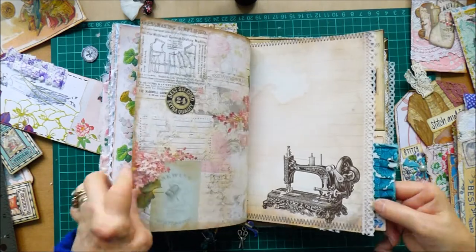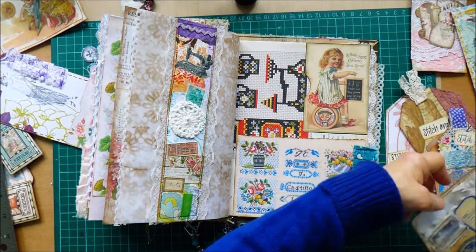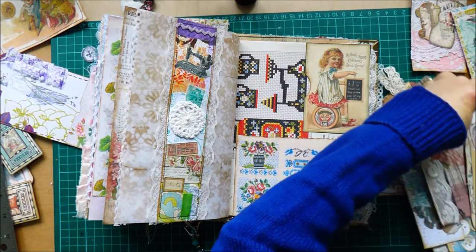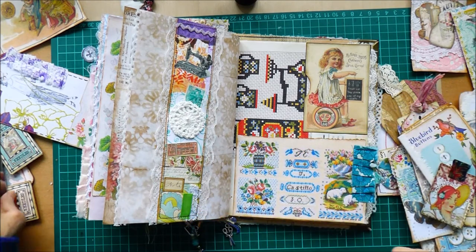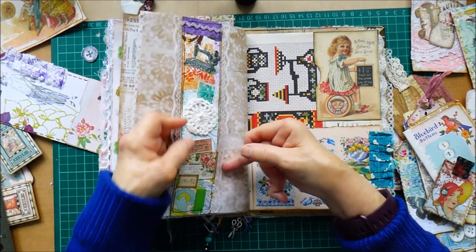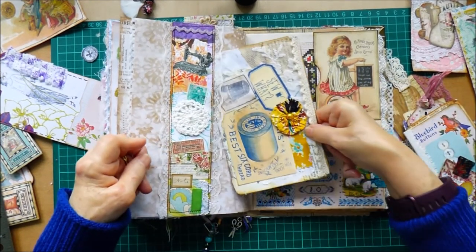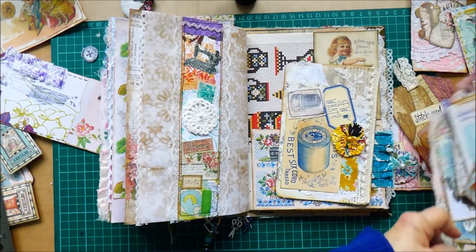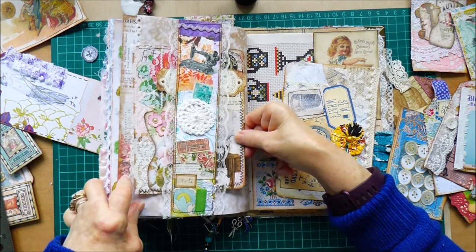Okay, so where are we? Here. So I need a little doodad to go in there, don't I? Mustn't forget those. I've got some little things. Oh, and I've got a belly band here. Right, belly band. I was going to put one of these. Is that going to go in? No, it's not quite right. Aha, this is the lady, I think. I think this is the one I want to put in here. Yep, that goes in there nicely.